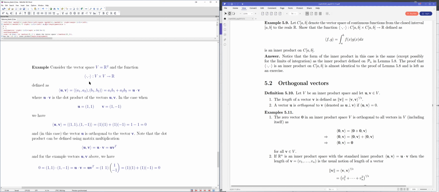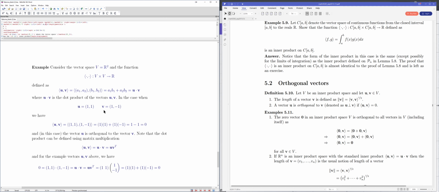So the easiest example is if, for example, your vector space is R2, which is the plane, and you're using the standard inner product, which is the dot product over here. By now you should know what the dot product is. You just multiply corresponding components. So I have vectors u and v. I take the inner product of these, and because this is just a standard dot product, I'm going to multiply 1 times 1, 1 times minus 1, and add that. So I get 1 minus 1, which is 0. So this is an example of two vectors that are orthogonal to each other.